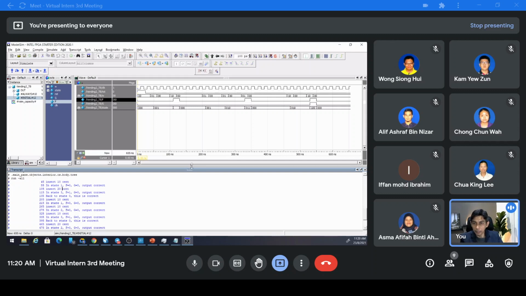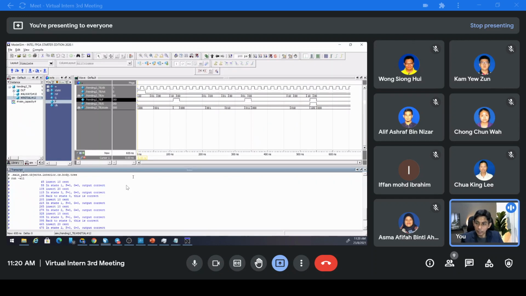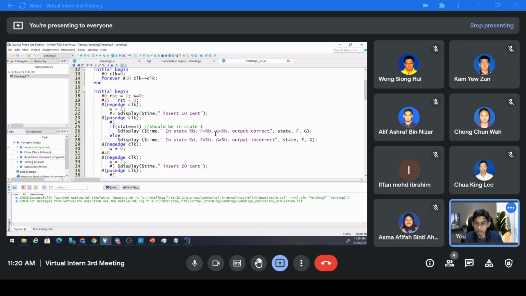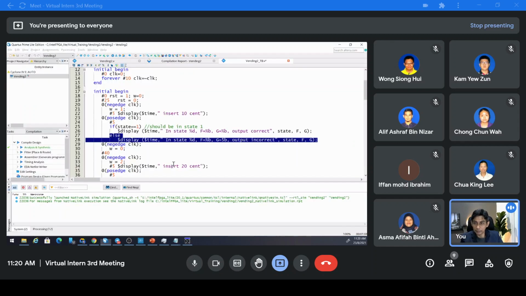And we display in decimal, all right? So if you change this to B, it will display here 0, 0, 1. Yeah, in our case, it's D. And we display F, we display G, and because this condition is true, that's why we have output correct. But if the condition is not true, because our design is wrong, it will display this incorrect, right? So correct.